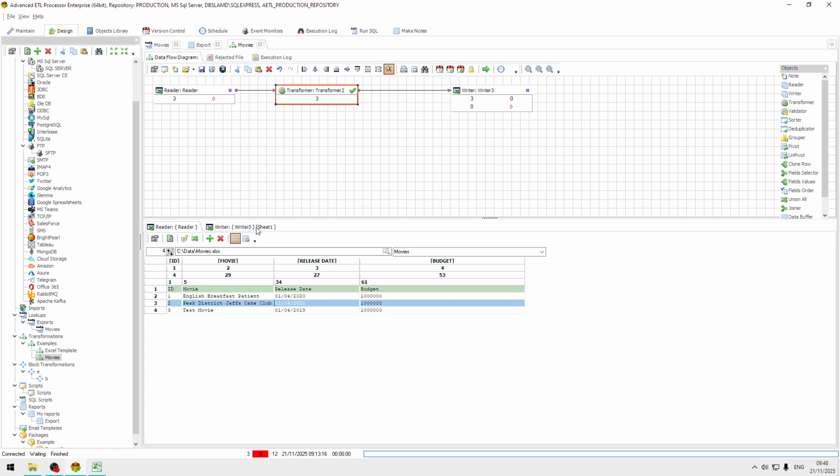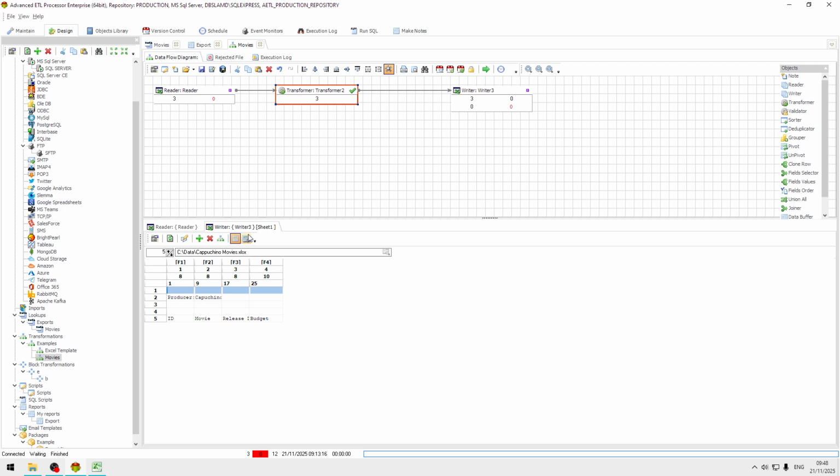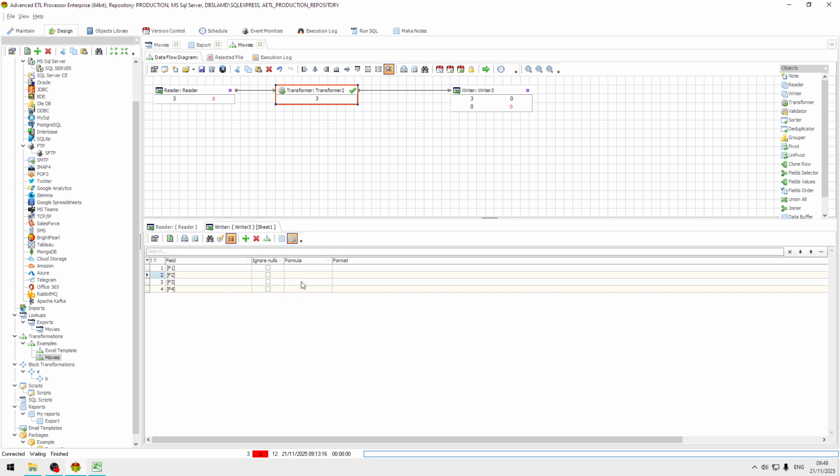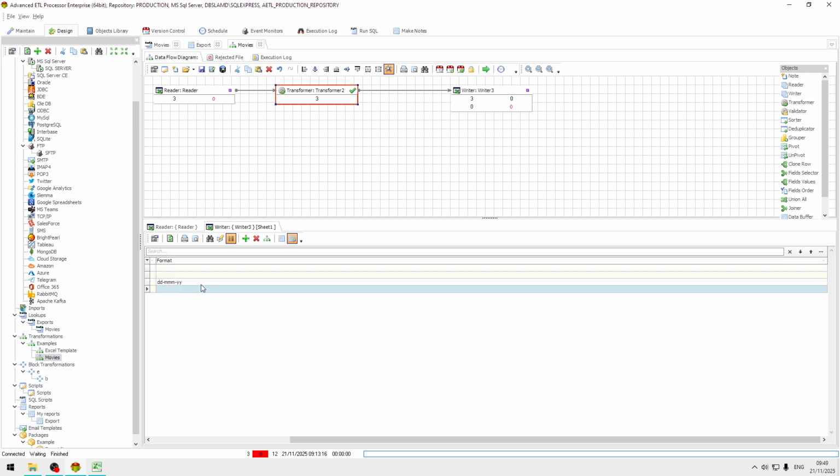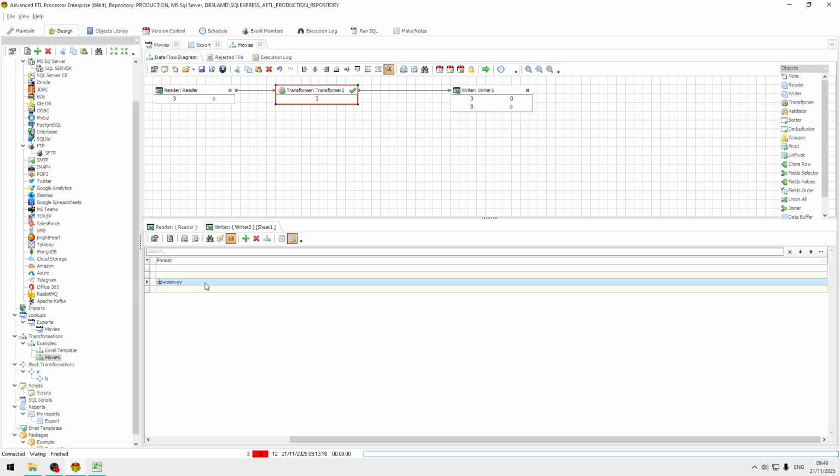Now, when loading data into the Excel file, we want to change the date format. You can apply it here. For example, let me just copy the fields. You can say that our format is this one, for example. Again, it is just a string representation of the date field. The date is stored as a number internally.